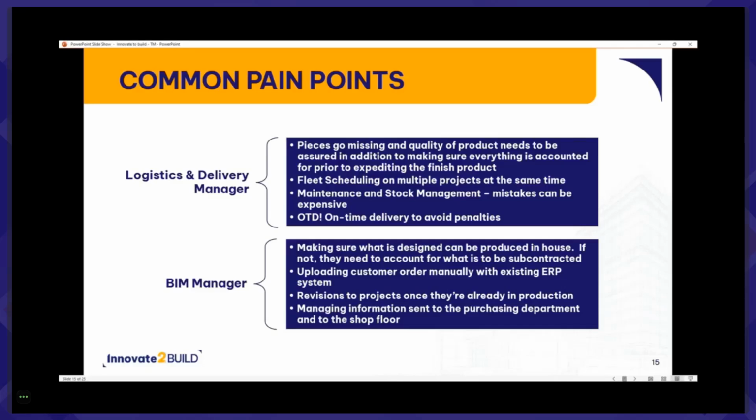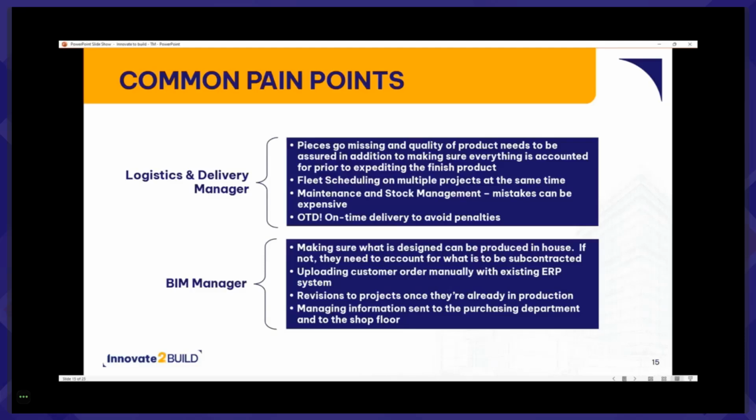And of course, another common pain point or profile in the business would be the BIM manager. Making sure what is designed can be produced in-house is something that usually the design team will identify. And of course, knowing at that stage if it should be subcontracted or not, and relaying that information is hypercritical, and it could be challenging sometimes, because there could be a misunderstanding between the shop manager and the owner. Let's say that everything should be fabricated in house before the project is awarded.